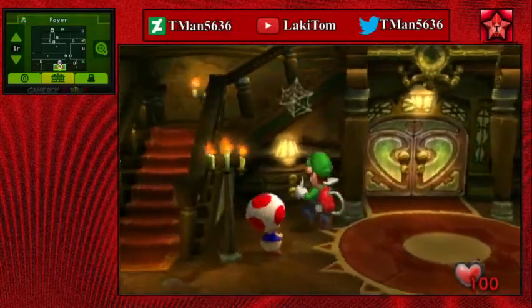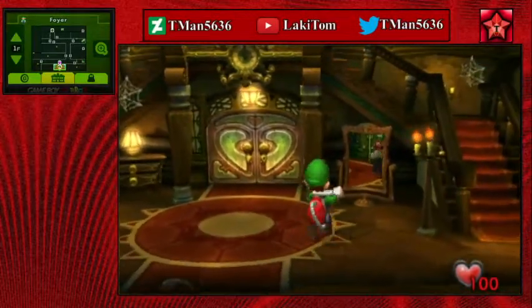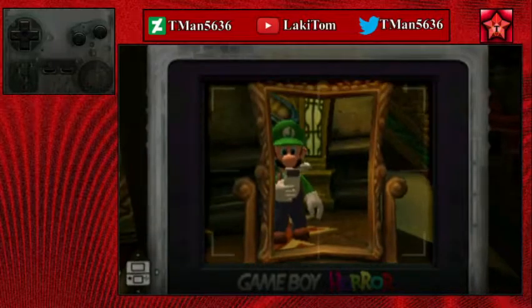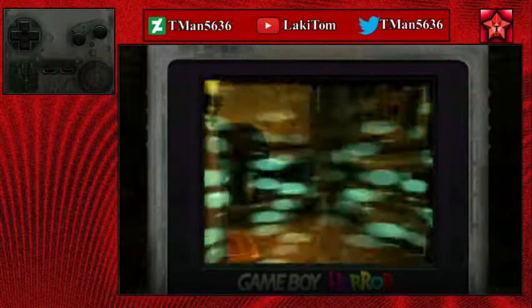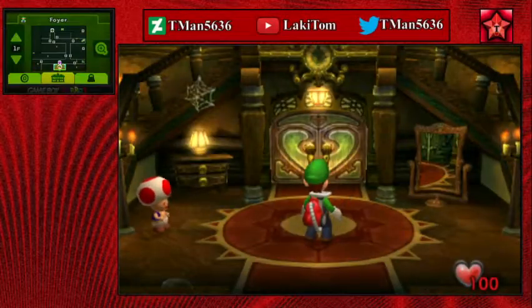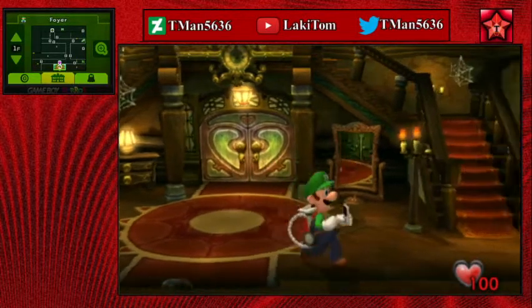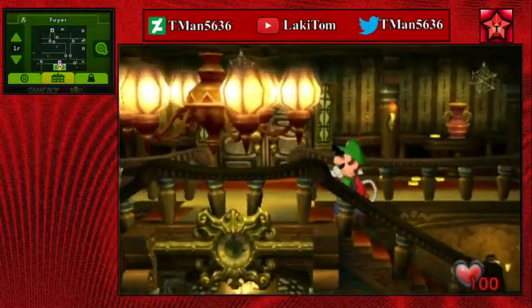Now, this is something that I do want to bring up real quick. These mirrors here. There's a few of them scattered around this mansion, and there's not really much to them, unless you use the Game Boy Horror. Now, let's see if it still works here. Sure does. Now you might be wondering, so what? What did that do except move me by a few feet? Anytime you use the Game Boy Horror on a mirror, it transports you back to the foyer. So it's a way for a quick shortcut.